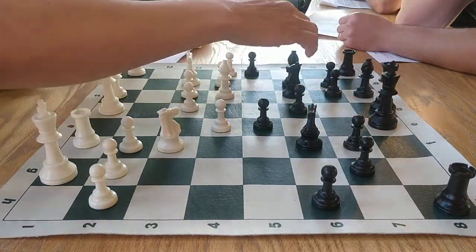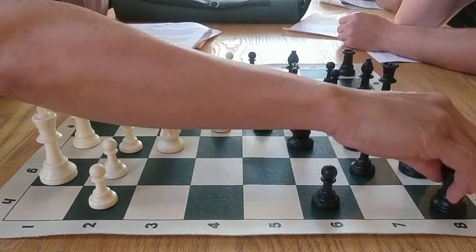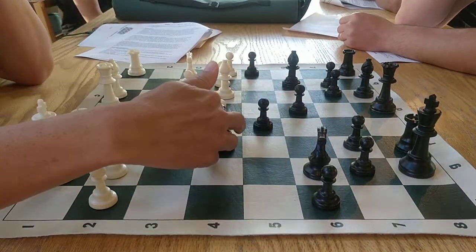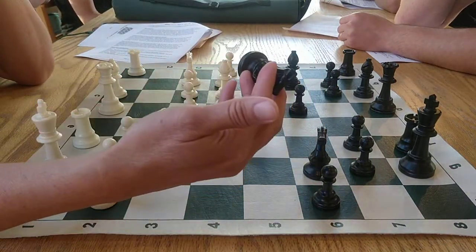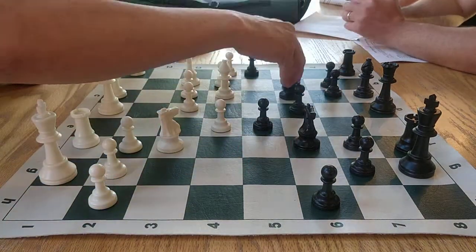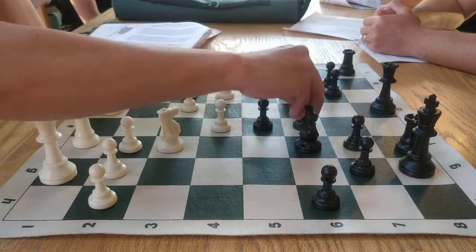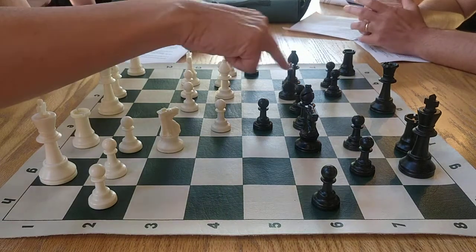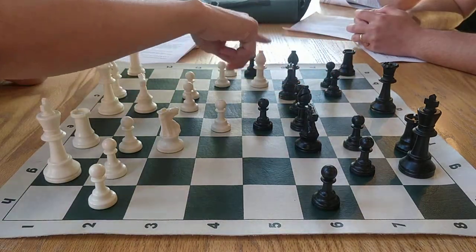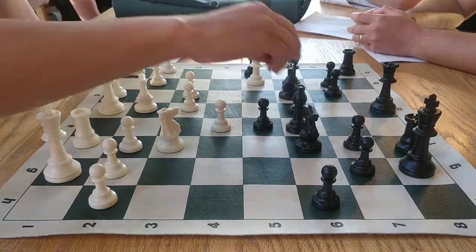The other things that happen is the knight goes to here. That's one of the typical maneuvers in this position. The knight goes over here, trying to come in here or something. These are all some ideas for the white side of the Spanish, these are typical spots. This bishop wants to come here or here, usually. Here, obviously, you want to exchange this. But a lot of times when they play bishop e6, white just moves the bishop away. So white will play here if you try this early.